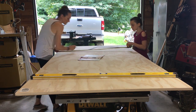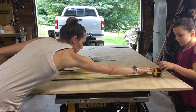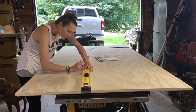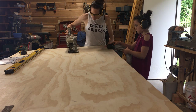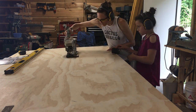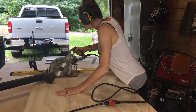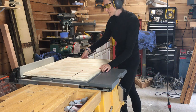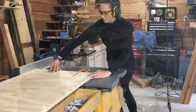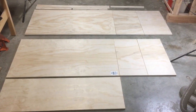I marked on the plywood all of the pieces that I needed to cut, making them just slightly larger than they needed to be so that I could cut them down to the exact size when I needed them. You can see I used the level as my guide so that my line would be straight. And I also used the table saw and the miter saw just to get all the boards cut the way the plan suggested.